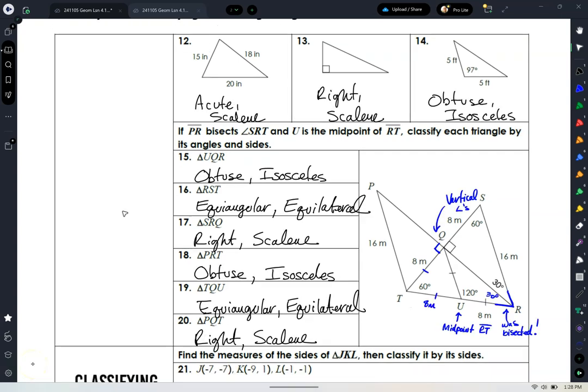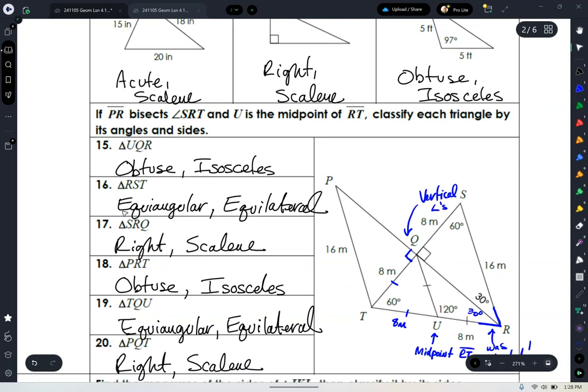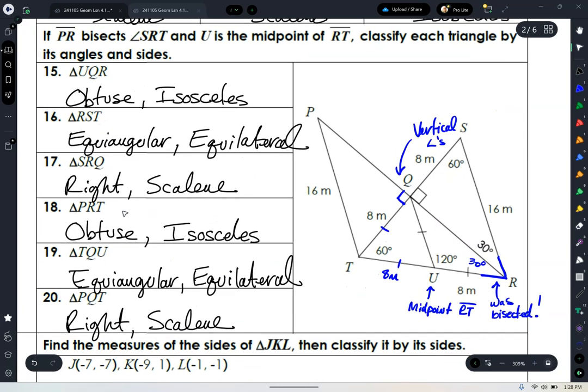What you should have come up with here. Okay. Let's talk about 12, 13, 14 first real quick so I can zoom in. Everybody good on 12, 13, and 14? Those should have been fairly easy, right? Okay. So really the challenge becomes picking these out of this larger picture here, right? That's where the challenge kind of becomes.